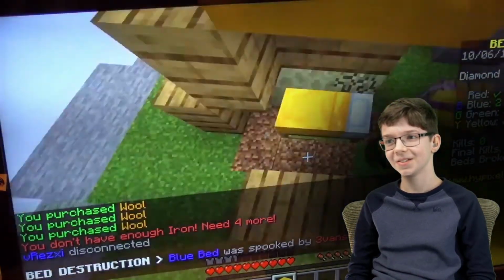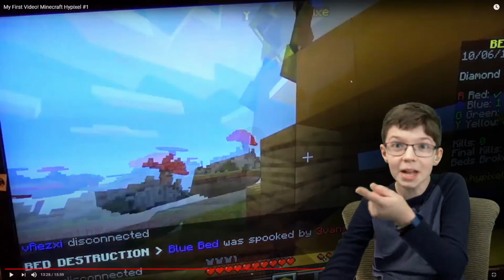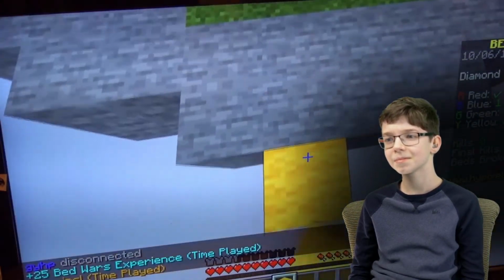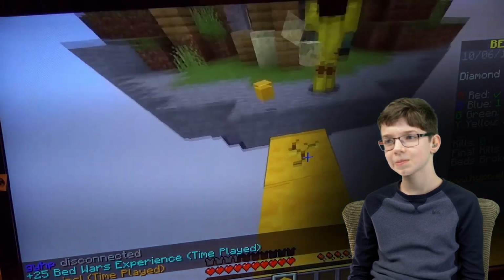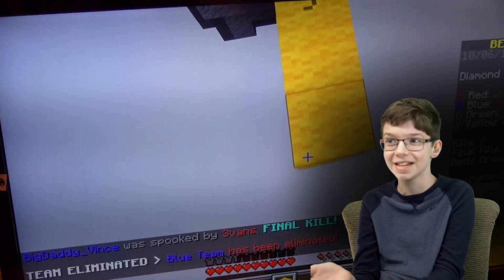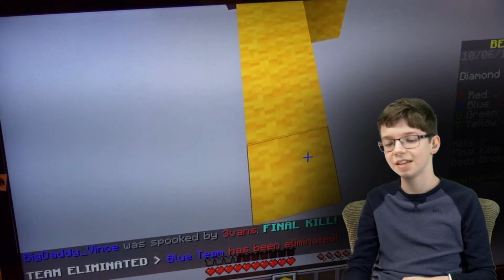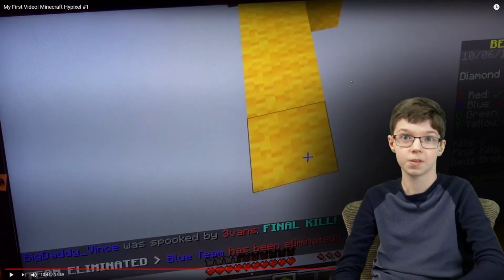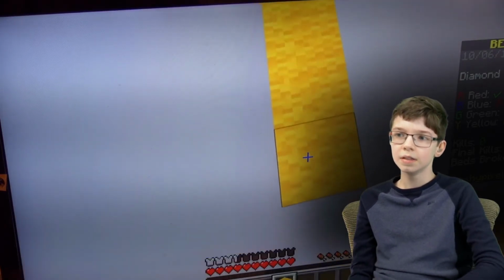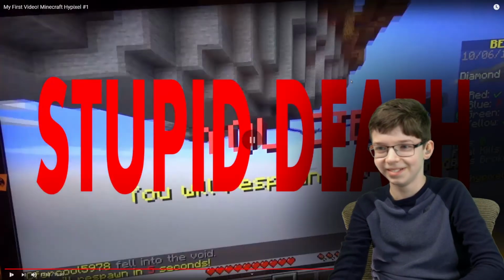Why on earth are you destroying the bed defense? Come on! This thing overtakes our bed. Anyways, let's start building to the middle. How stupid can that guy be? Come on, you're literally trying to kill me. To be honest, that guy should be on one of the other teams. What do these people think they're doing? What do I think I'm doing?